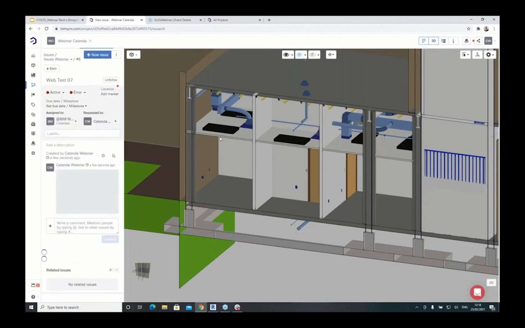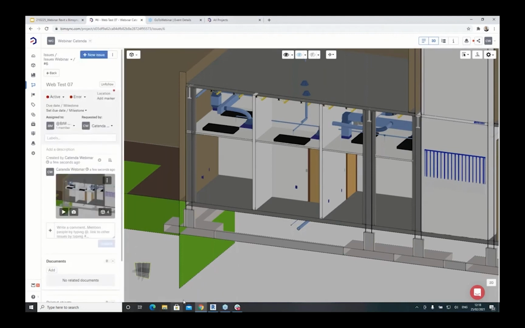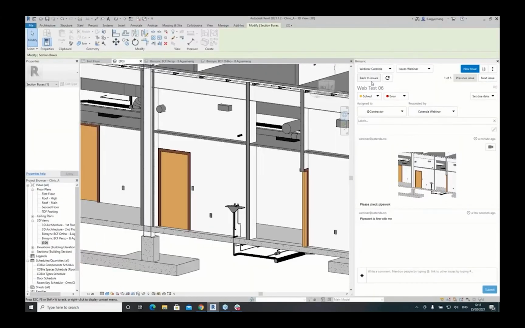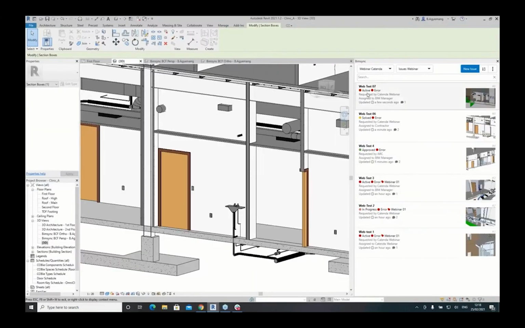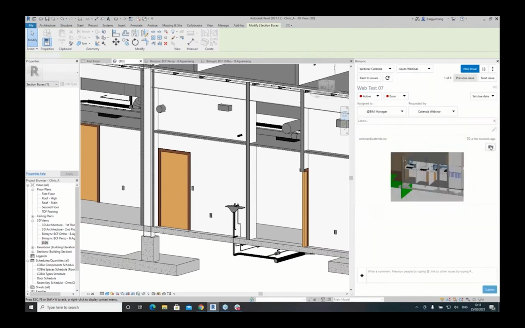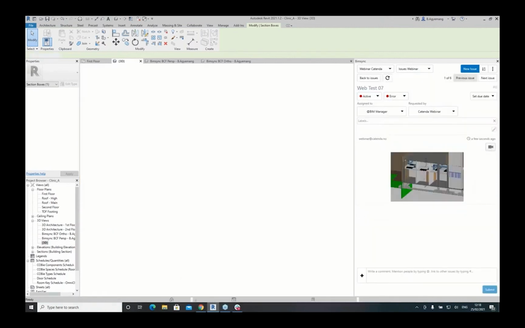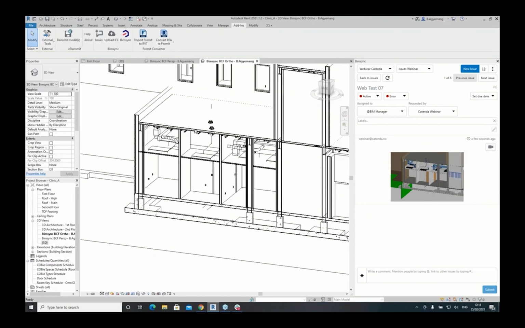We don't need to add any comments. And we see this issue when we go back to issue 07, happens automatically here, and we could also view this issue then here in Revit. So I think that is pretty much a simple workflow, how that goes.